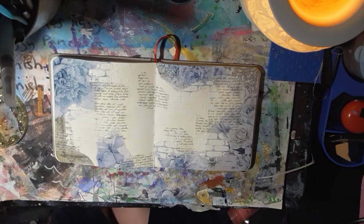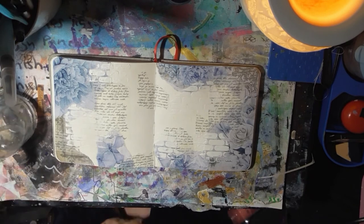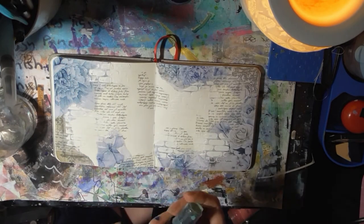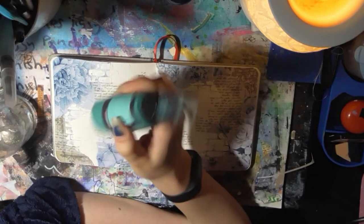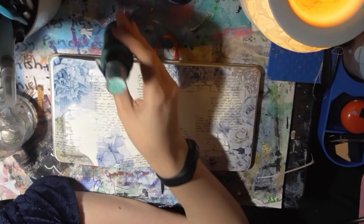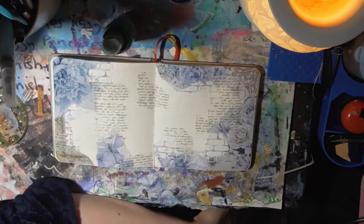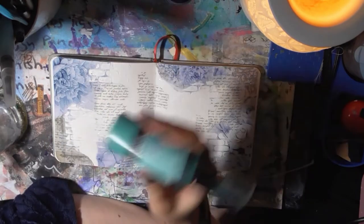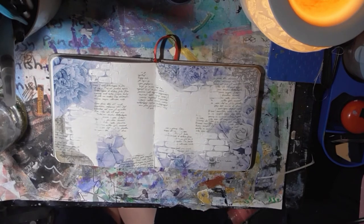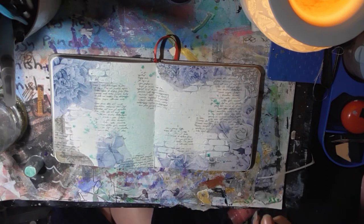Now I've got some water and I've got my spray. This is the Lindy's. It's a flat Fabio and it is a celery cerise. What I'm actually going to do is spray with water first. Lots of water. Because I don't want this to be too dark. I just want a light coating of colour.